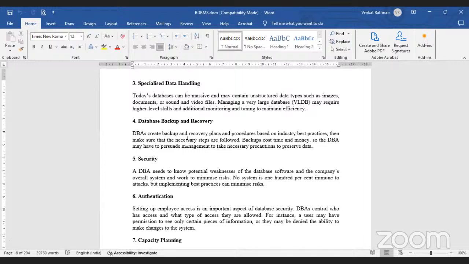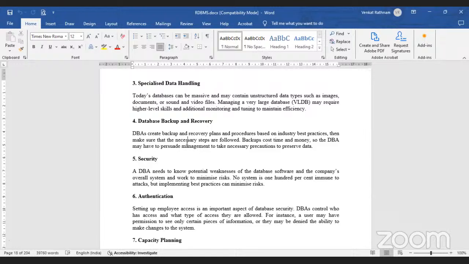So they are copying the duplicate copy to another file or another device. That is the backup. Recovery means if any damage occurs to the database, he has to recover the data from the database. That is the recovery. So backup and recovery are the main roles and responsibilities of the database administrator.